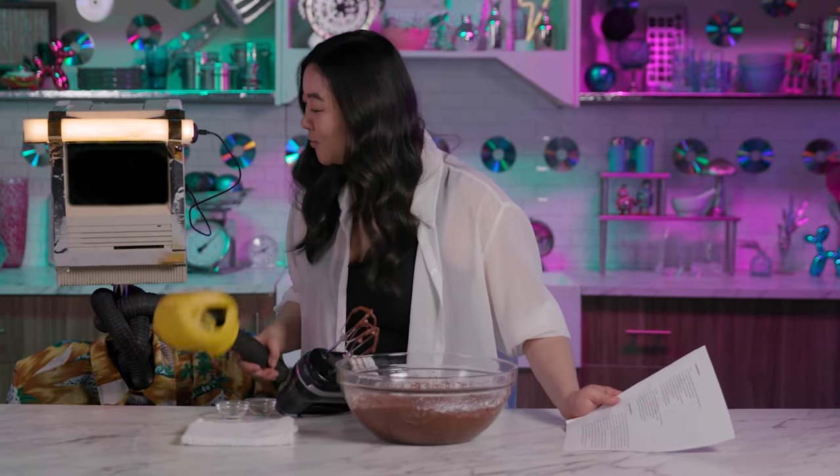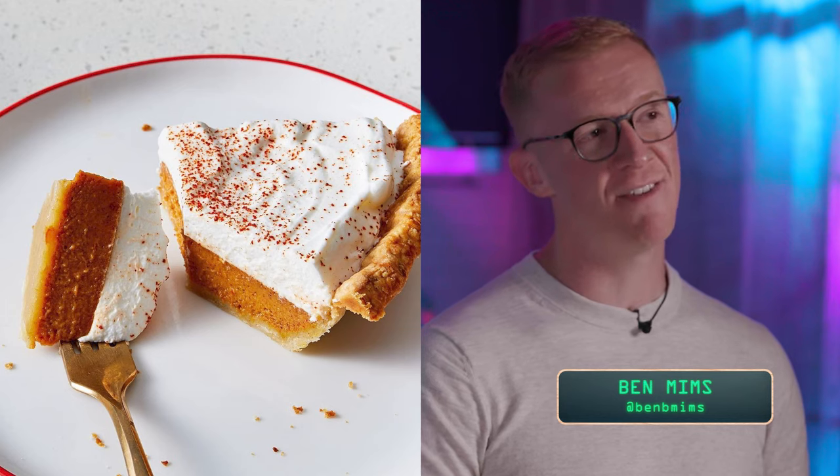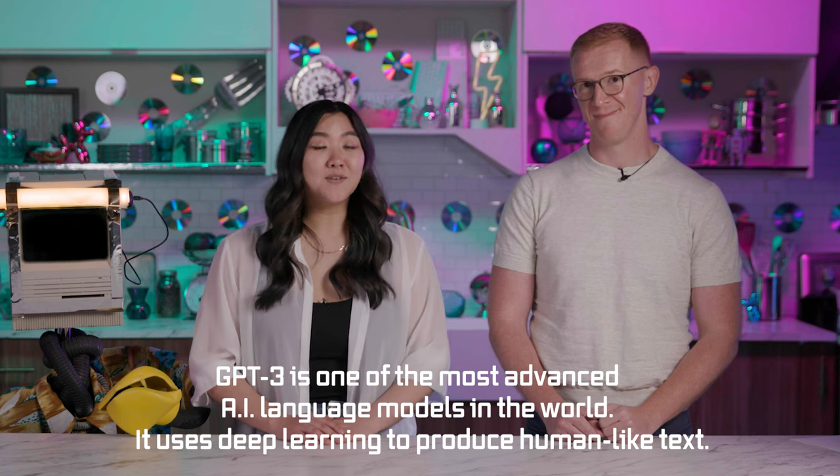You could use improvements in your sous chef skills. Hey everyone, I'm Jasmine and this is my friend Ben. Hi everybody, I'm Ben Mims. I've developed recipes for Tasty, Food Network, and now the LA Times. I'm also a former pastry chef. Today, Jasmine is going to make a chocolate cake developed by a real machine learning algorithm, and Ben is going to make his own chocolate cake recipe. Later, our friend Jerry is going to taste them both to see which one is better. Let's get started.